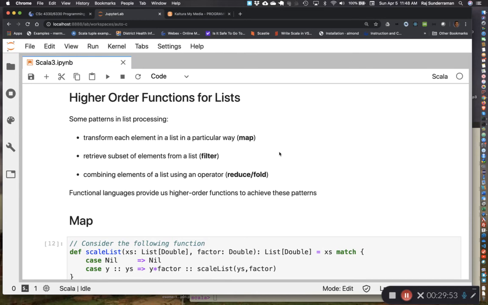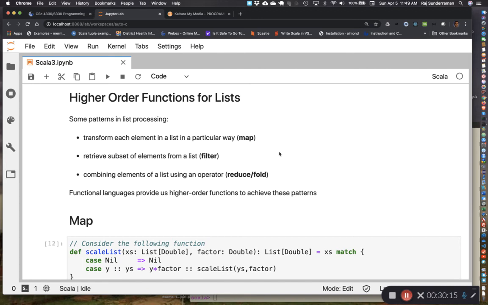By the way, in a map, the size of the input list and the size of the output list must be exactly the same. Why? Because each item in the input list is transformed in a particular way to the output. So that's why the size doesn't change. In a filter, the size will change, and in practice it will obviously become smaller, because we are filtering items. We are throwing some items away, right?